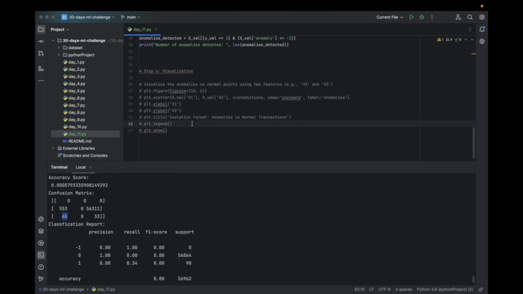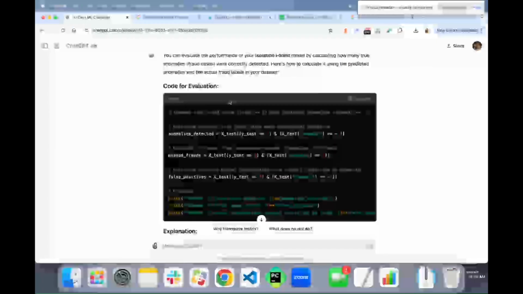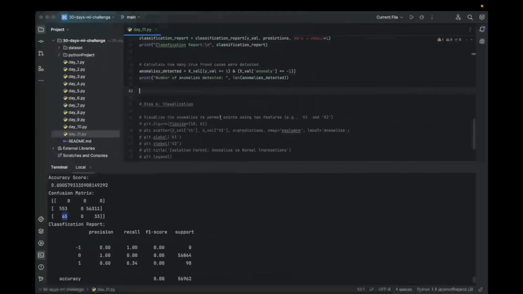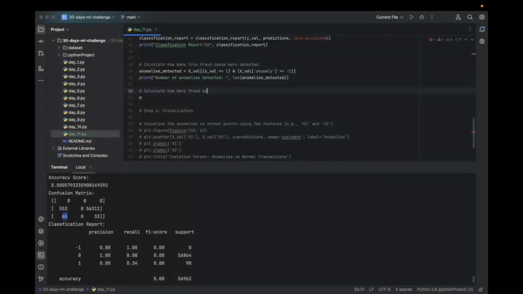And then, if I want to calculate how many fraud were detected. Fraud cases were missed. So they were fraud, now they are predicted normal.